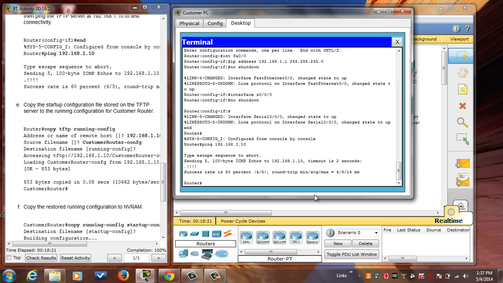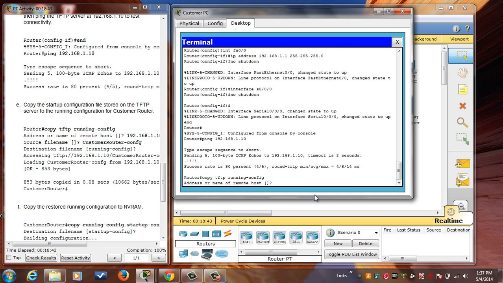Okay, so we're going to do copy on the router. We're going to do copy tftp running-config, enter.